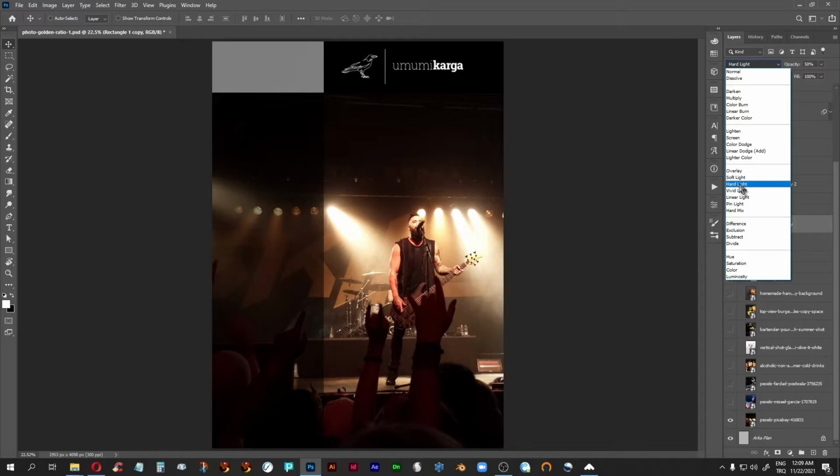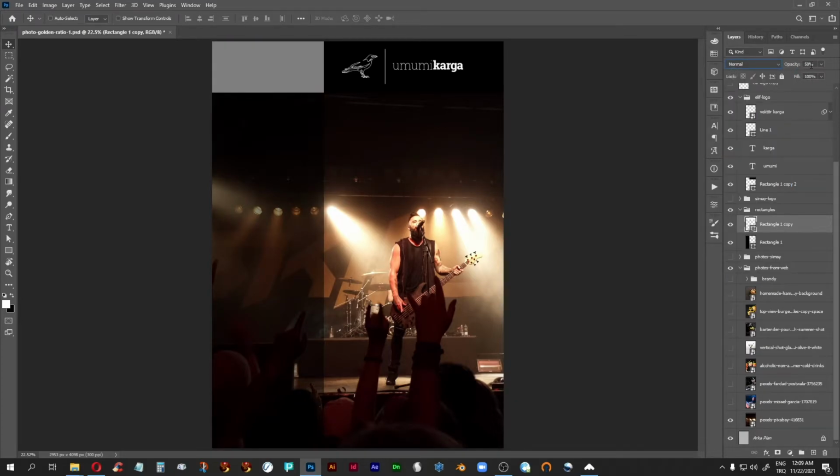Let's see, hard light, soft light, normal. Let's stay with normal, but let's actually make this completely white, so that it's no longer that muddy gray, because we can of course do that.